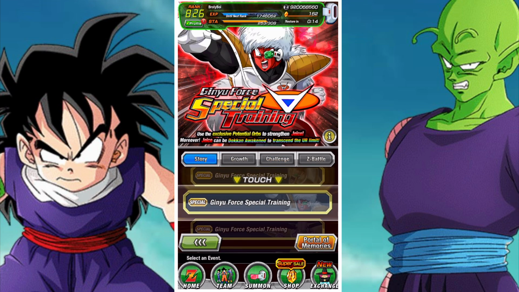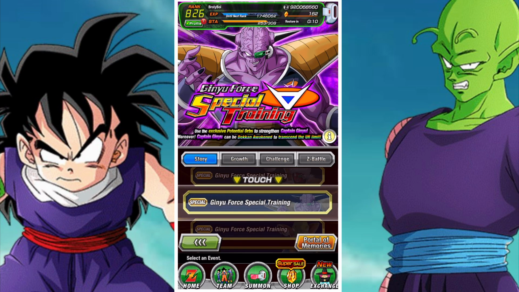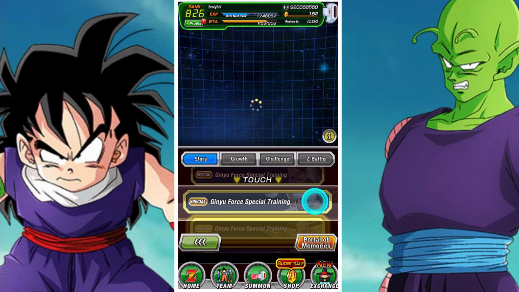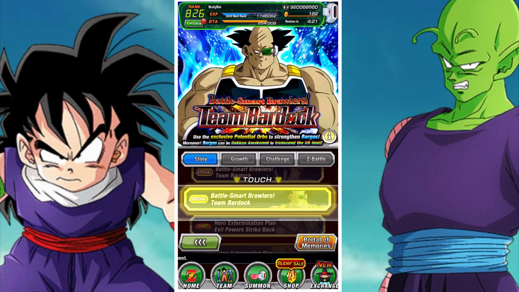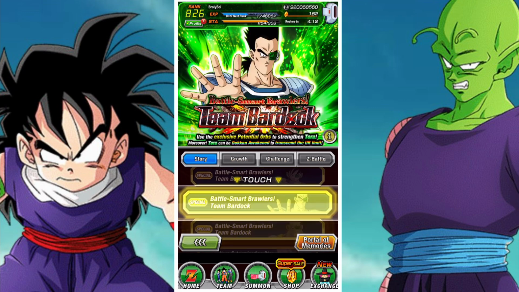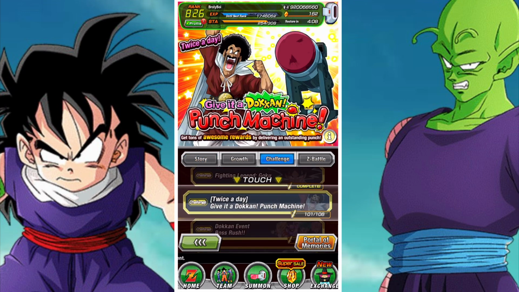Now next we'll talk about the Guldo and the Recoome, so the Ginyu Force members. If you haven't farmed the Ginyu Force, I do suggest you farm the whole Ginyu Force. Obviously due to time constraints you might not want to farm the whole Ginyu Force. So here's the thing, you either need to have the whole of Team Bardock or the whole of Team Ginyu Force, or you need to have roughly 4 Ginyu Force members and 2 Team Bardock members. I don't know how you want to split it.